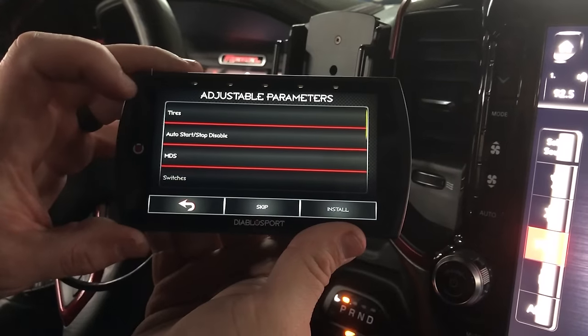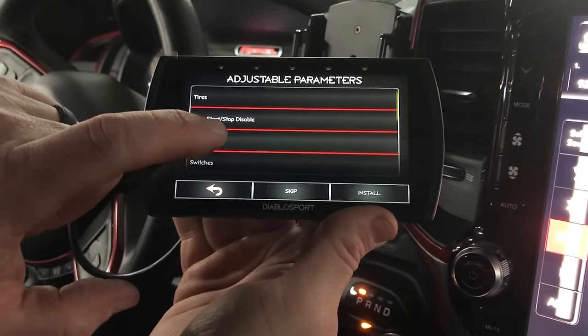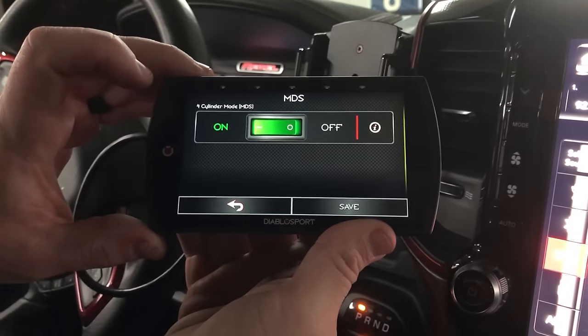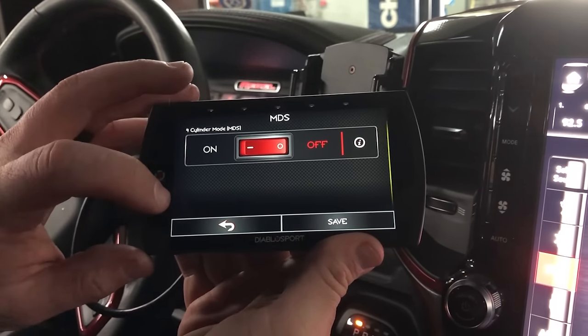It gives you the option to adjust your tire size. Auto start-stop disable. I'm not gonna mess with that, but that would be good for the Jeep if I can get something to stop that. It's so annoying. MDS off. Yes, I want that off.